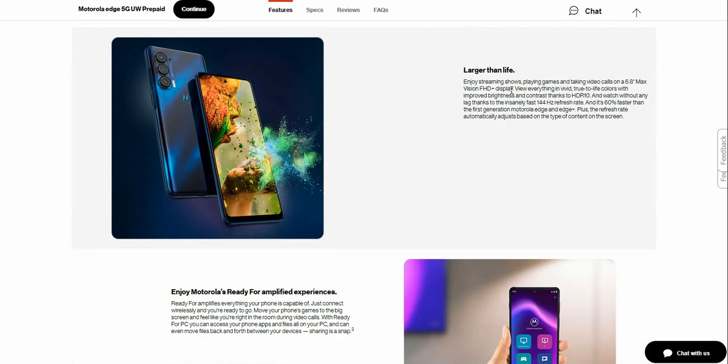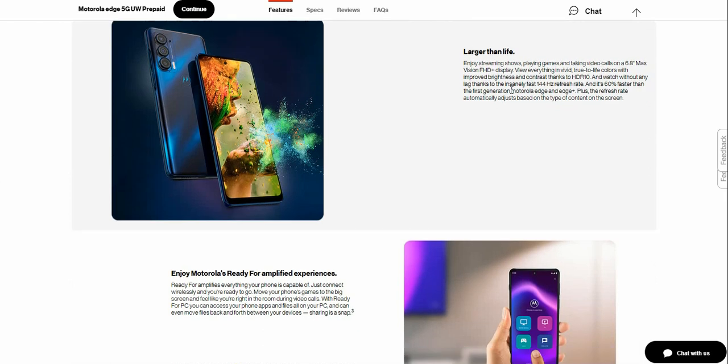Larger than life. Enjoy streaming shows, playing games, and taking video calls on a 6.8-inch Max Vision Full HD Plus display. View everything in vivid, true-to-life colors with improved brightness and contrast thanks to HDR10, and watch without any lag thanks to the insanely fast 144Hz refresh rate, which is 60% faster than the first generation Motorola Edge and Edge Plus. Plus the refresh rate automatically adjusts based on the type of content on the screen, so that is pretty cool. It does have adaptive refresh rate, so that will help you save a little bit better battery life depending on what you're doing on your phone at that time.